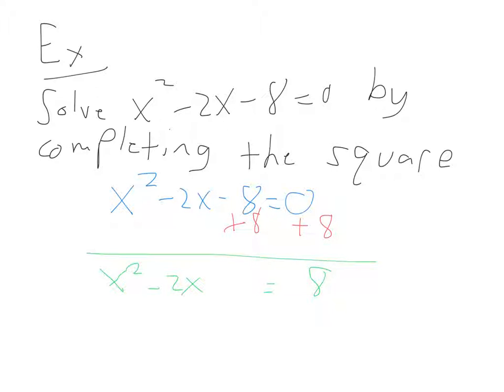Now, I left a space between the minus 2x and the equal sign for a reason. Because pretty much what we're about to do is create one of these perfect squares that we discussed on the previous slide. The way we do that is we take the number in front of our x term, which in this case is minus 2. We cut it in half or divide by 2. That gives us negative 1 in this case. Then we take the number we get after we divide it in half and square it, and that gives us positive 1. So that number we get after we square it, we add it to both sides.